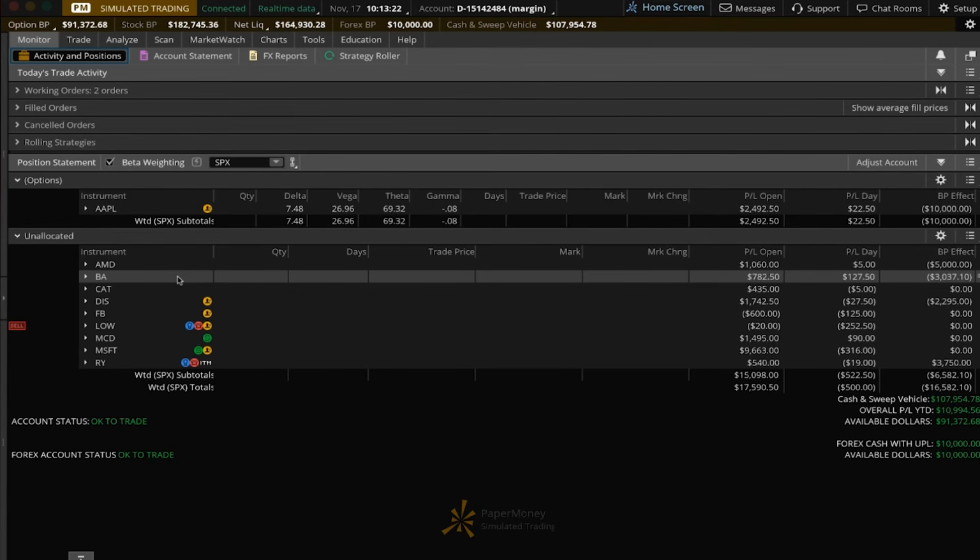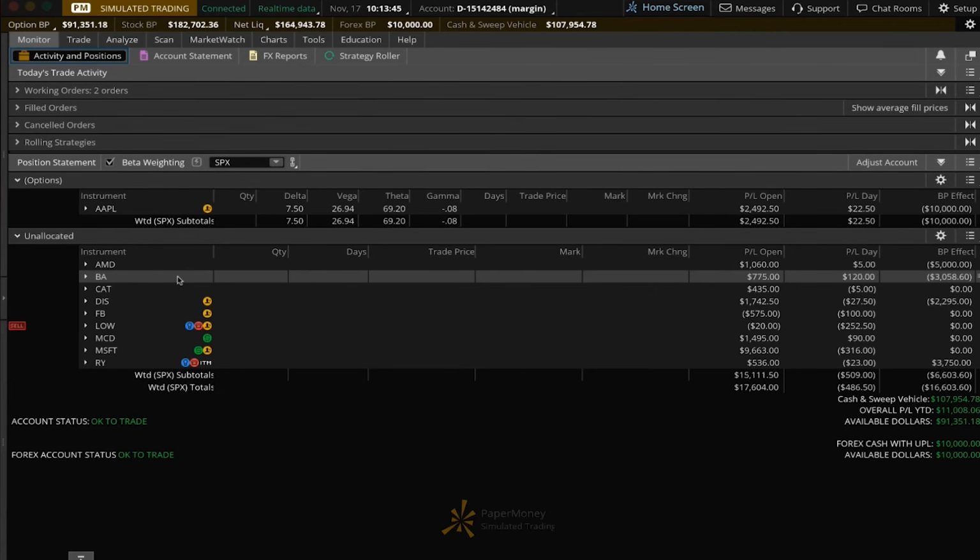Now the next customization that we're going to learn is going to address an issue that arises frequently with traders that like to trade rapidly. And that is, how do I create custom order templates? For example, let's suppose that one's an options trader and they want to buy an option, but they want to have a custom template where they sell the option if they've doubled their money, or they sell their option if they've lost half that option's value.